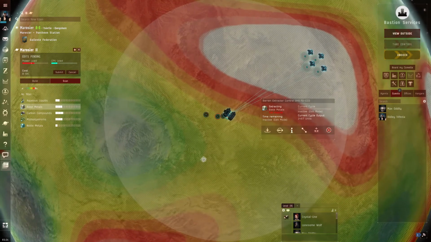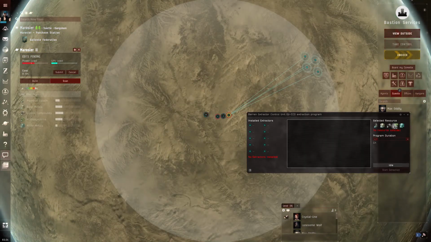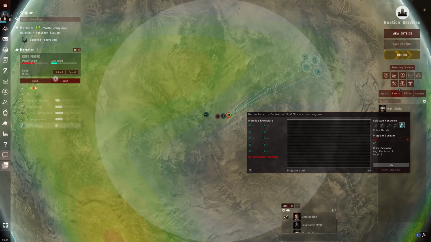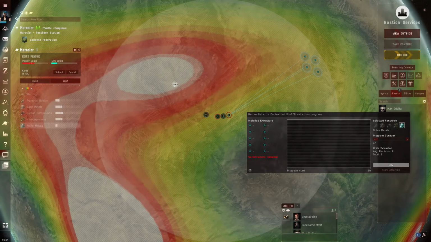And we're not going to submit that just yet. We're going to do multiple things before we submit this. Okay, we're going to go over here. We're going to install this program here. We want to get the noble metals with this guy, and we're going to adjust our scan so we can actually see what the heck we're doing. So this is a real hot spot right here. So we're going to start installing heads, change this to be a day.